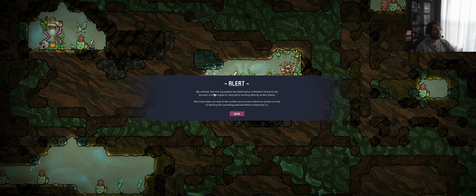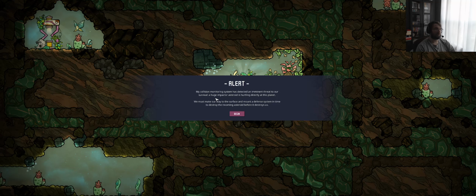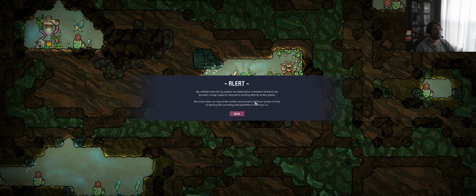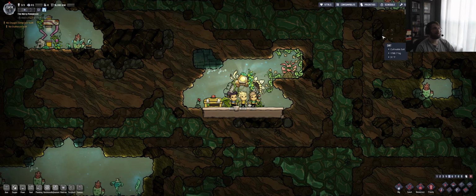Alert! My collision monitor system has detected an imminent threat to our survival. A huge impact asteroid is hurtling directly at this planet. We must make our way to the surface and mount a defense in time to destroy the incoming asteroid before it destroys us.